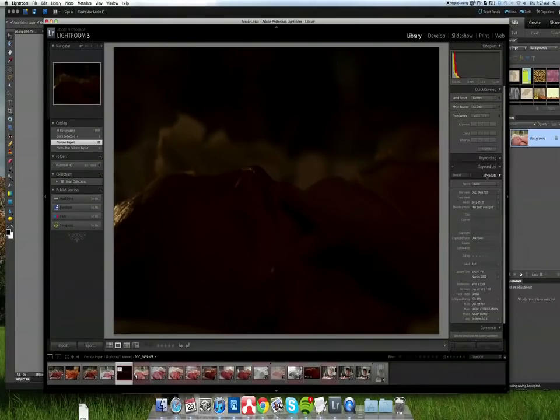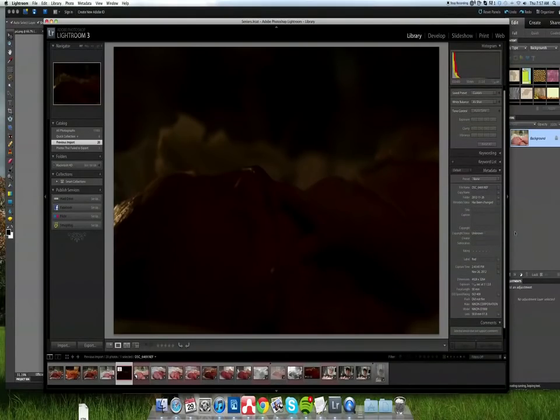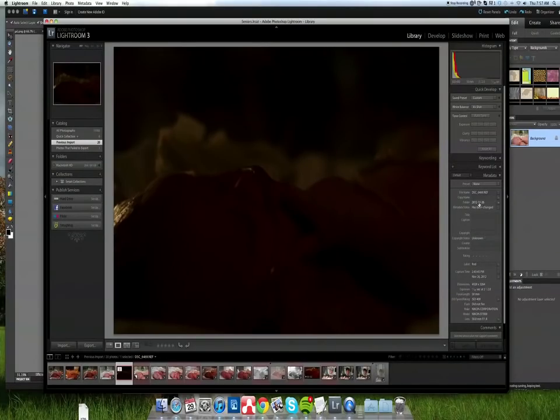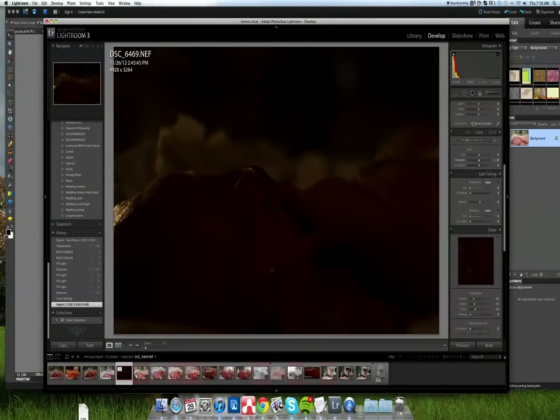This picture, I can find all my settings over here in Lightroom under the library tab. This was taken at 400 ISO, which means I really should have bumped it up a lot more, but I didn't have it as high as I thought I did, and so that meant that the clarity was a lot better, but it still was so dark. And usually I wouldn't even look at this picture because it can't be saved. But we can take it in Lightroom and come over to our Develop tab.